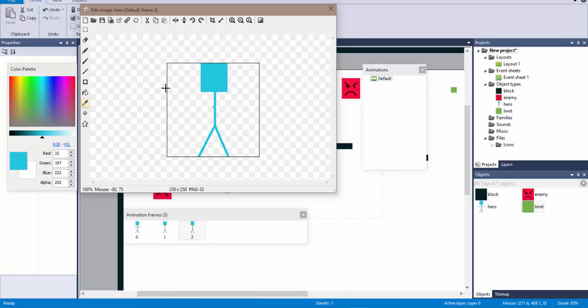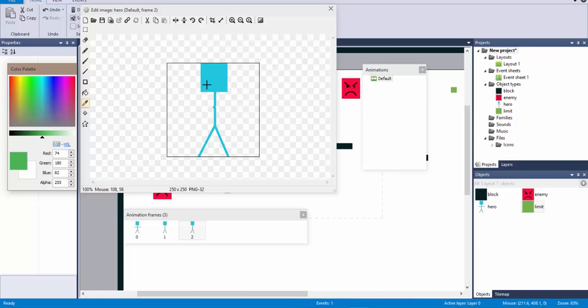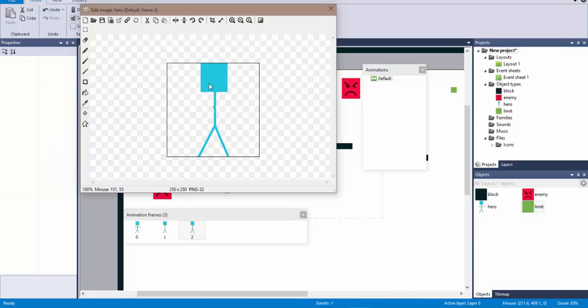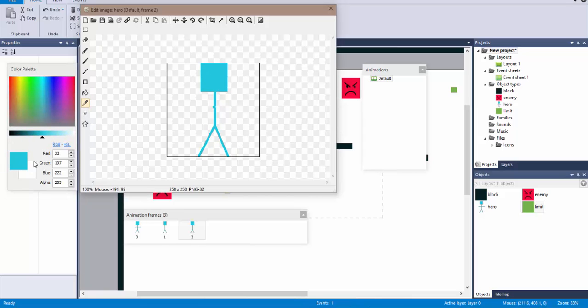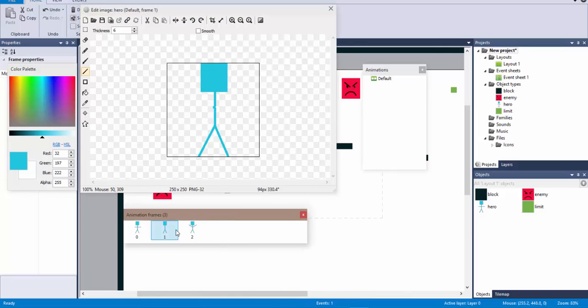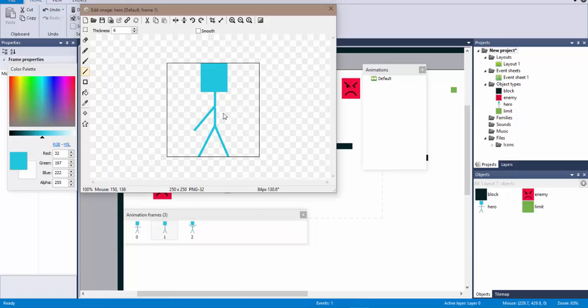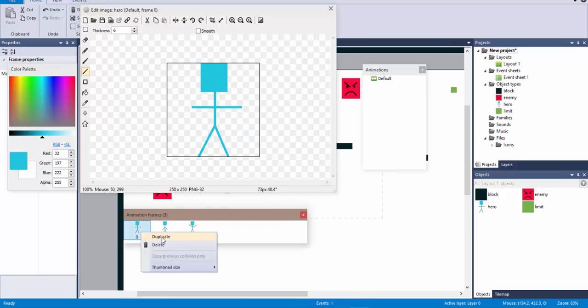This is one of the tools that you have here in the editor, the color picker. I had another color and I want this blue, so I just pick it, and then I get that color. That way I can get the right color to make the arms. In the first position I had arms extended like this, so now I'm going to perhaps move them up. That one was not exactly the one that I wanted, but I can make it right. So I'm going to do it like this, and this one I'm also going to duplicate and move it correctly.